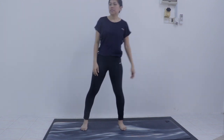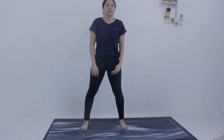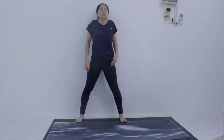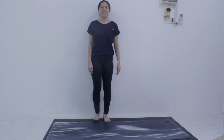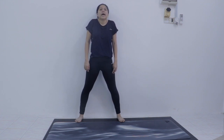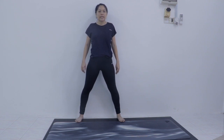Now coming into a standing position, and then we will start with rotating your arms. Inhale, rolling up. Exhale, down. You can stand hip width apart or slightly wider. Inhale, roll up. Exhale, down. Four more times, inhale, exhale, inhale, exhale, inhale, exhale, inhale, exhale, release and relax.